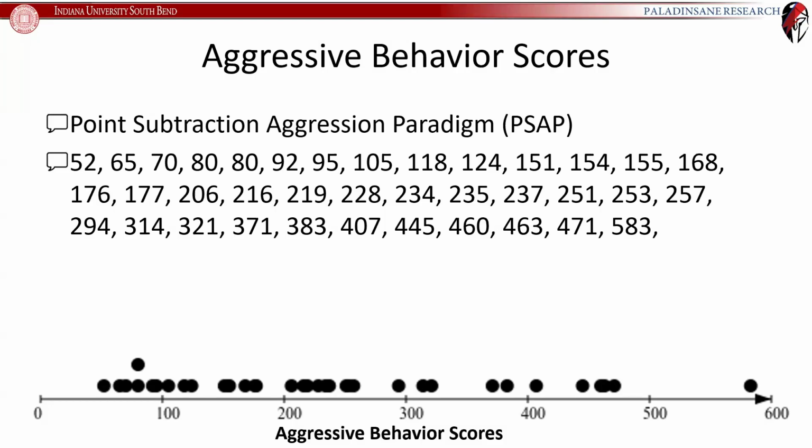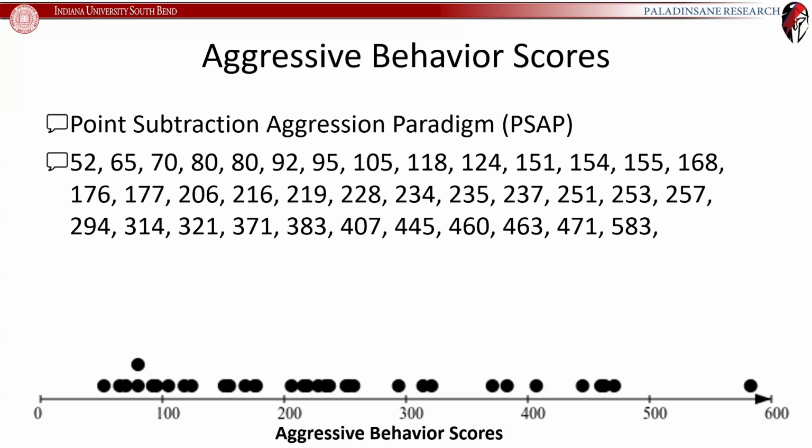So if you ever come across a dot plot, or ever create a dot plot and it looks like this, just kind of flat, what you want to do is start grouping the data. And one way to do that is just to round it to a certain nearest number.